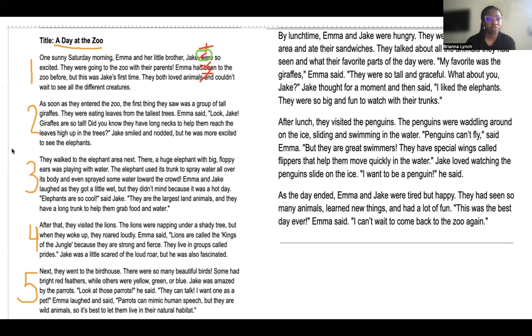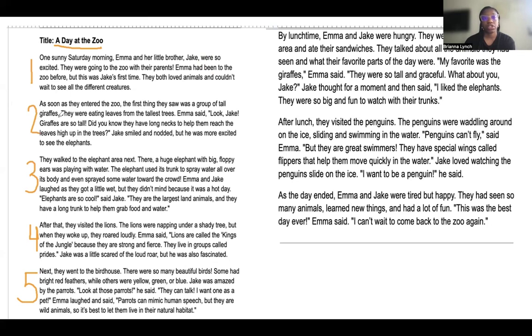So if that's the case, I know that in paragraph one, they explained that they were just going to the zoo and who was going, right? But now I remember reading that in paragraph two, that's where they are at the zoo. So I'm going to take out my handy dandy highlighter and I'm going to find that first animal they saw at the zoo.